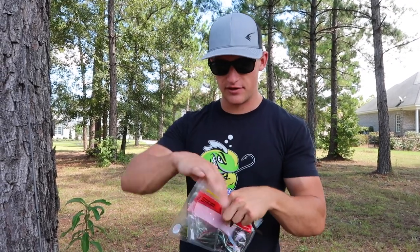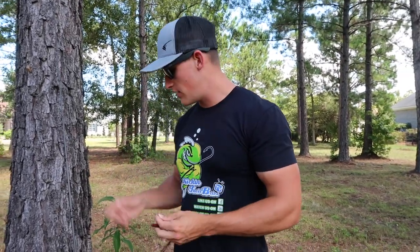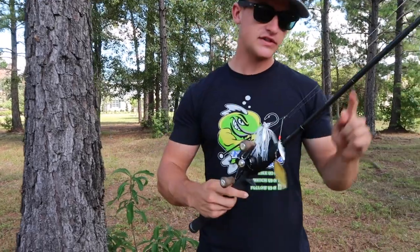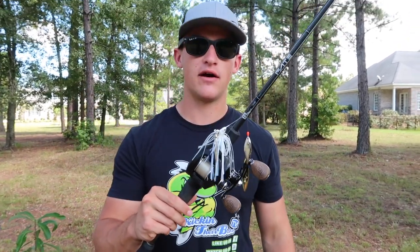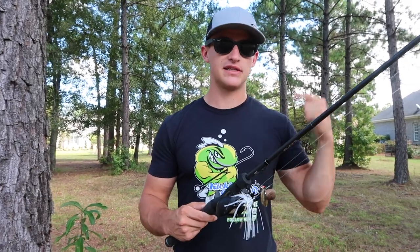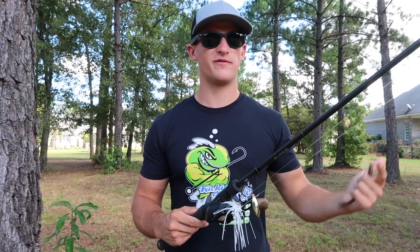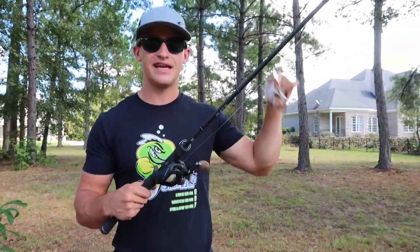You can get standard little trick worms at Walmart as well, really simple. I was going to take you there today but I don't have enough time right now. We're about to tie this bad boy on my rod. I'm using a Fike Chrome by 13 Fishing with a Concept A reel on 15-pound fluorocarbon by Vicious. A lot of you are saying why am I throwing a shaky head on a baitcaster — around 90 to 95 percent of people throw one on a spinning rod since it's a light, finesse bait, but I use a baitcaster. Let's go ahead and tie this on and get out on the water.